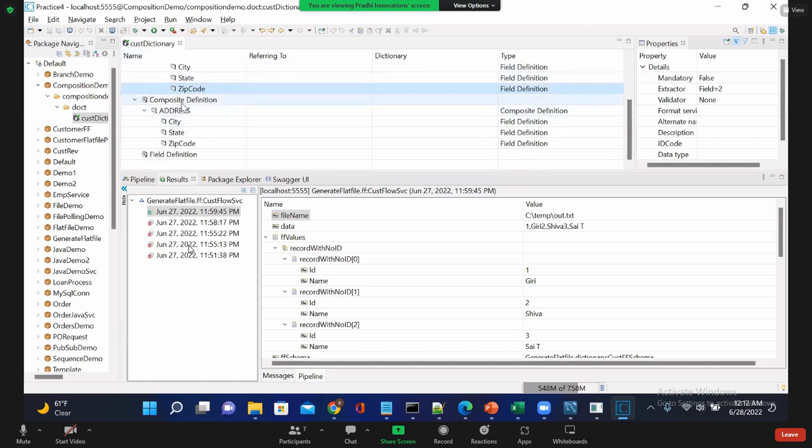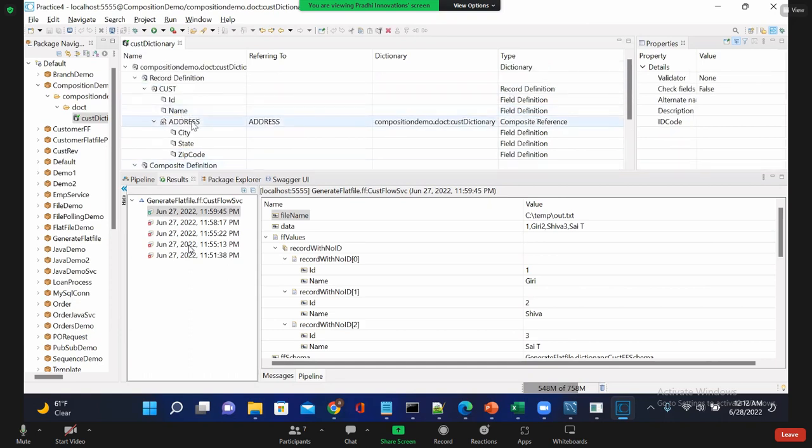So whatever we give here, we can reference. I did the reference under cust. Why did I do this now? I wanted a structure like this address so that I can easily figure out this is a structure like that. Okay.